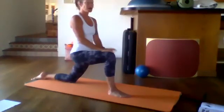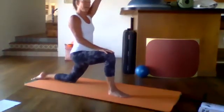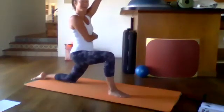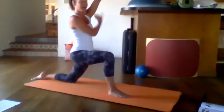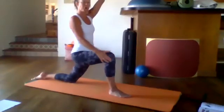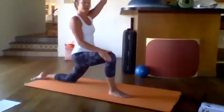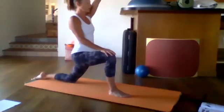So from here, I'm going to take an inhale and I'm going to reach my left arm up and over. That is including my whole lateral line too. All right, so we've got the lats, my obliques, right? But also my hips. So it's the front line and the side line. We're going to activate that even more. So as you feel that hip open, you can bend your right knee and just feel how that deepens that stretch a little bit. All right, so we're just gonna hold here.